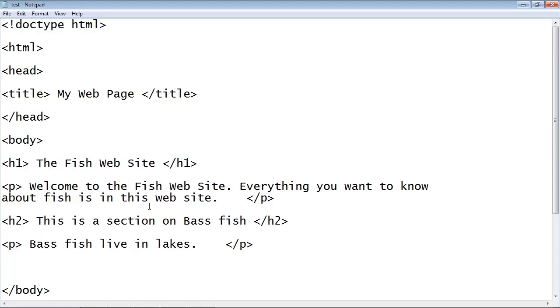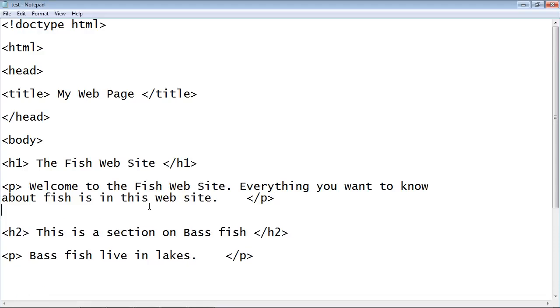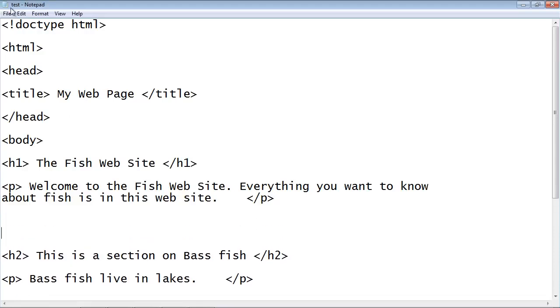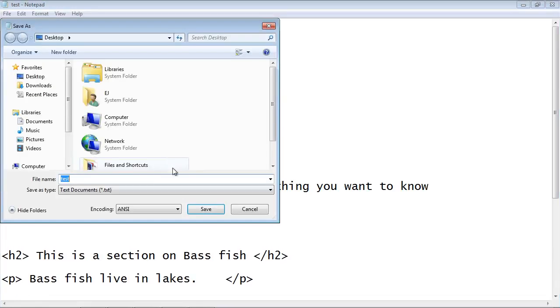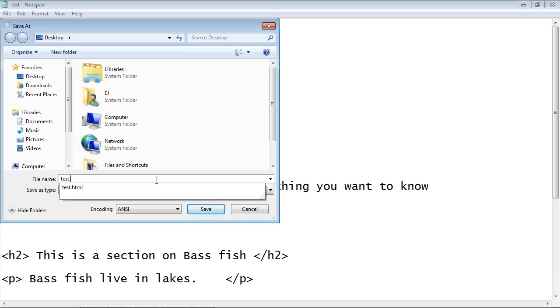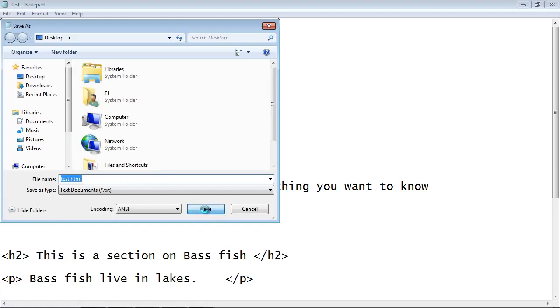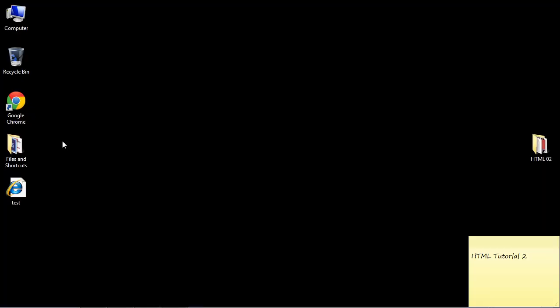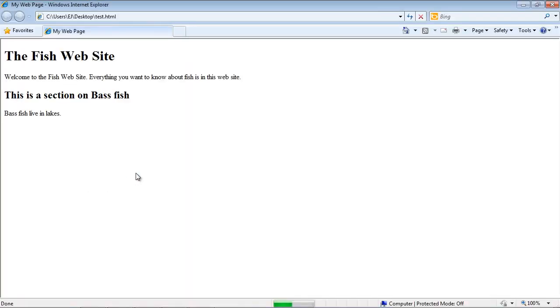So what I want you to do is hit enter 3 times, and that should give us the space between our sections. So 1, 2, 3. Then hit save as, and we're going to save this as HTML again, because after you open a Notepad, by the way, it will want to keep it in the Notepad file format, and we want this back into HTML. So go ahead and save that as HTML. Close it out, and let's reopen this.